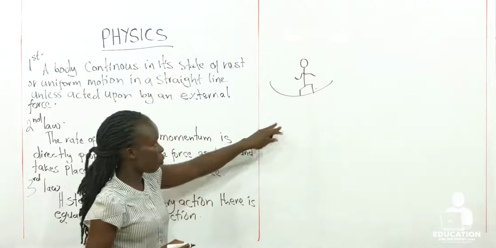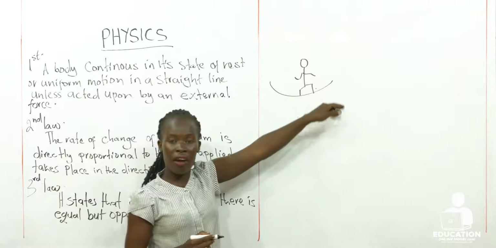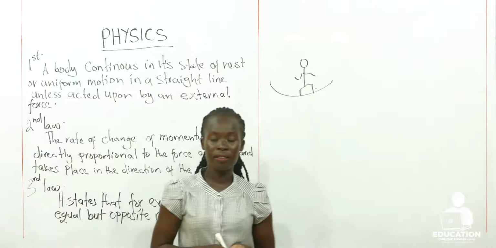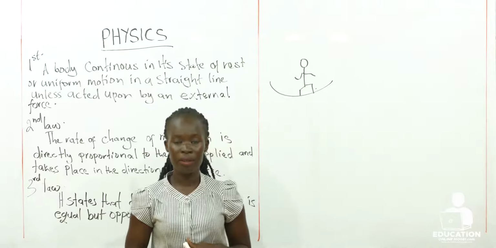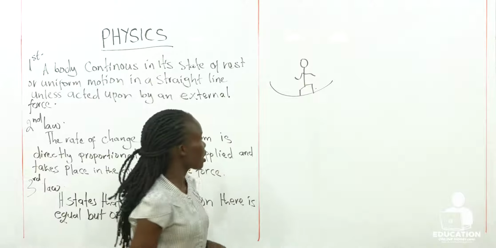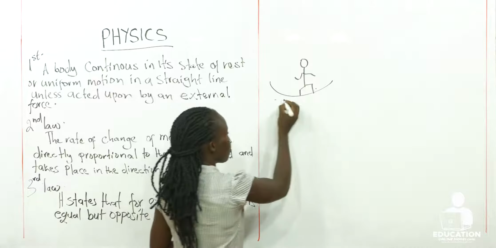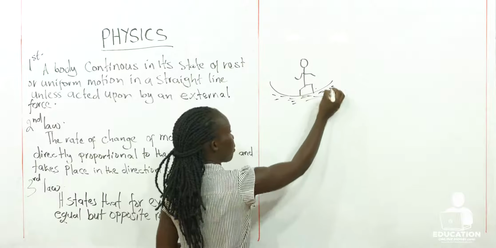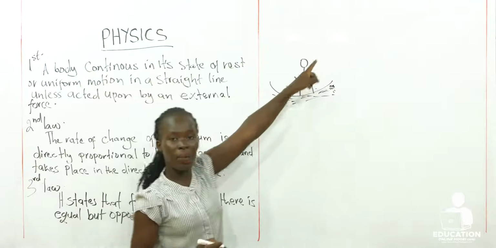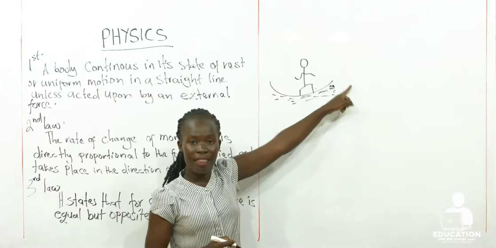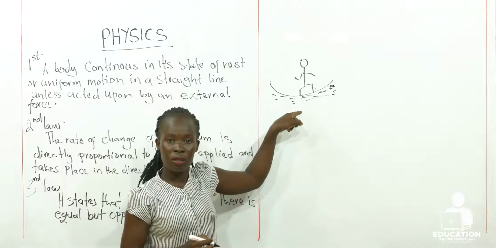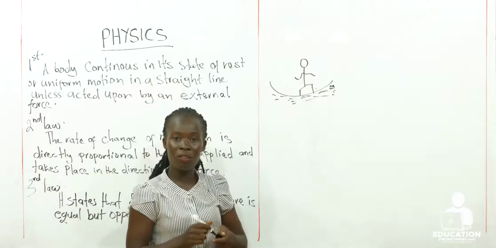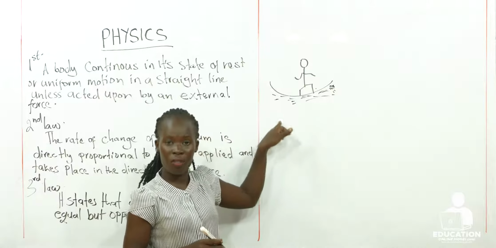When you reach with your boat to the shores of the river or the lake, you want to get out of the boat. What happens? You'll see that, when this is our water, and you try jumping out of this boat, there is a force. There is an action you're taking. So that means that there is a force you're exerting on this boat.